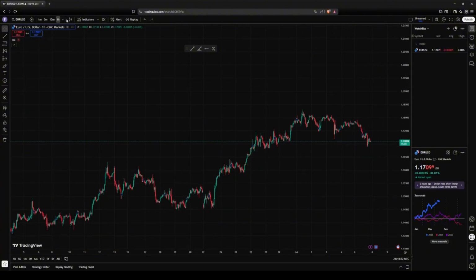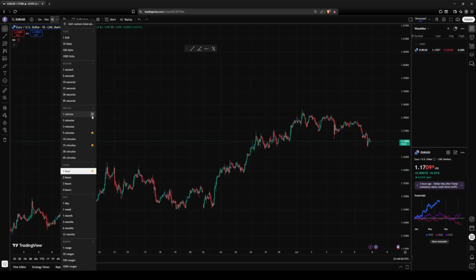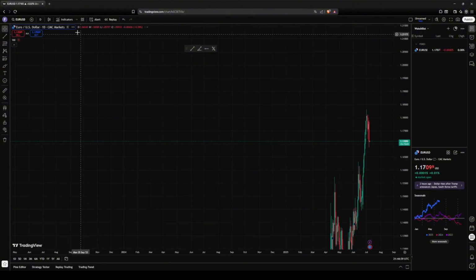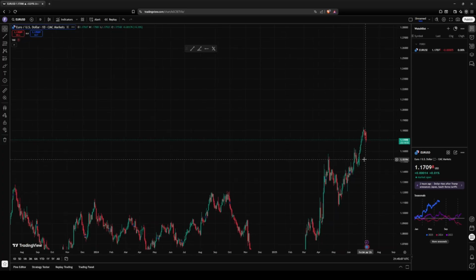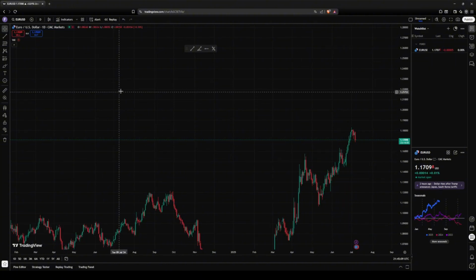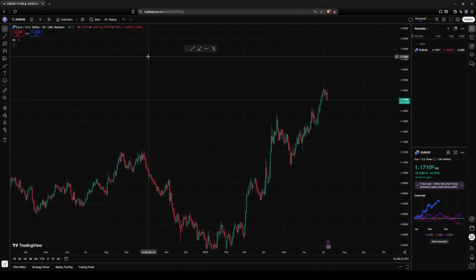The next important thing is the time frames. In your case, I think it will look something like that. There's only the daily time frame shown over here, and if you want to switch your time frames more quickly, I recommend setting some favorites.